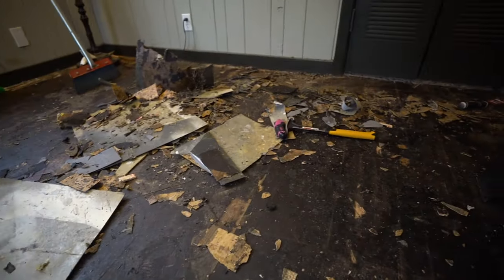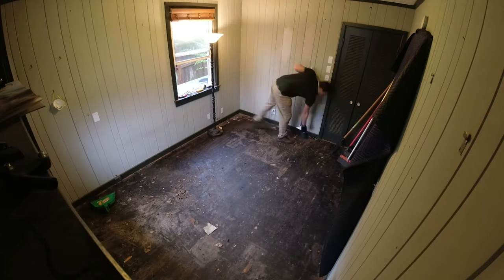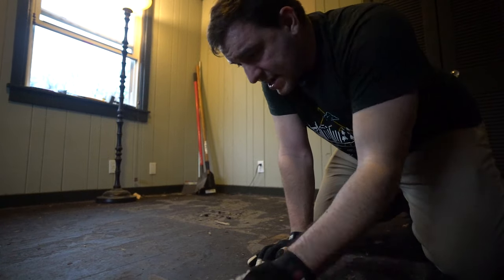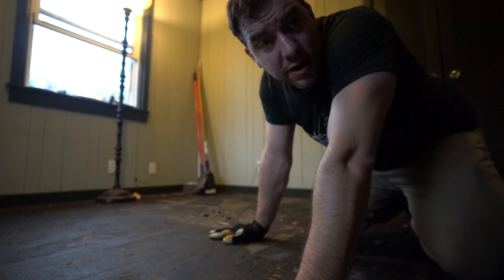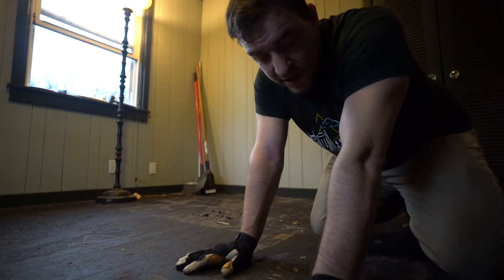All of the garbage is officially off the floor. I really thought this would be two to three hours total — it turned out to be a lot more. Now I just need to clean up all that debris. My floor is never going to be perfectly even, but I'm scraping up the last chunks left over from below the linoleum. Final step is going through scraping up the rest, doing a final sweep, and then we'll be ready for hardwood.